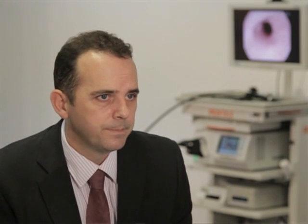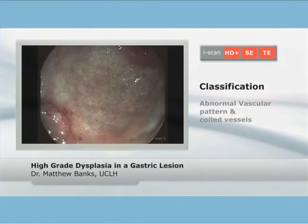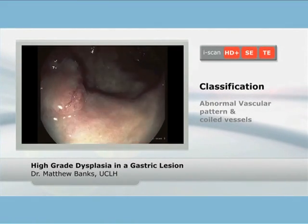Pentax endoscopes are ergonomically engineered to fit very comfortably into the endoscopist's hands — an important feature as these instruments can be used for long periods, so they are very lightweight and comfortable to use. Pentax HiLine colonoscopes include graduated flexibility with a three-phase flexible stiffness insertion tube, ensuring supreme physician handling and patient comfort. The Pentax HiLine system with eye scan is all you need to achieve the best performance every day, ranging from diagnosis and characterisation through to therapy. Pentax are dedicated to developing endoscopy products which help hospitals save lives and improve patients' wellbeing in a cost-effective way.